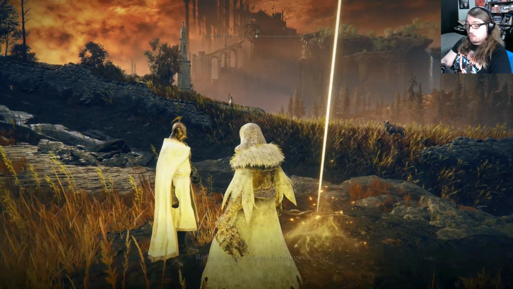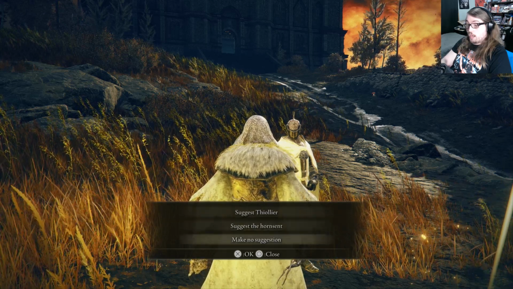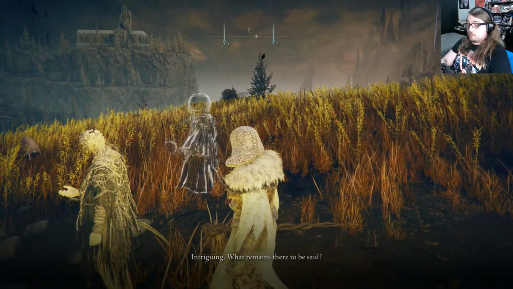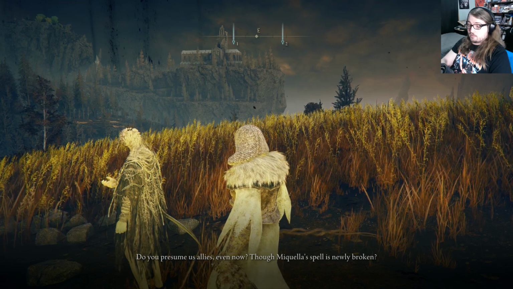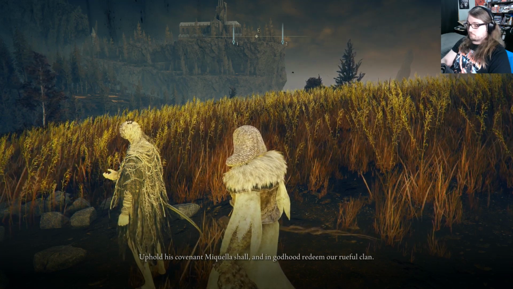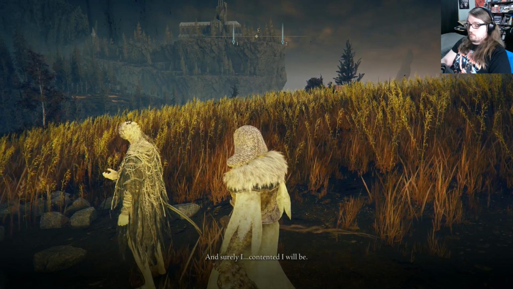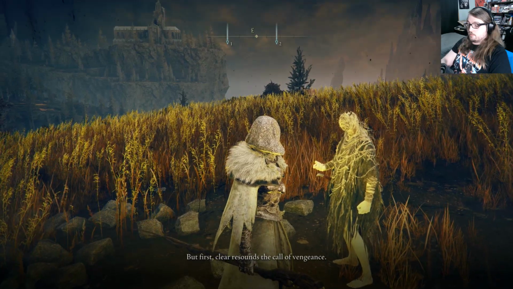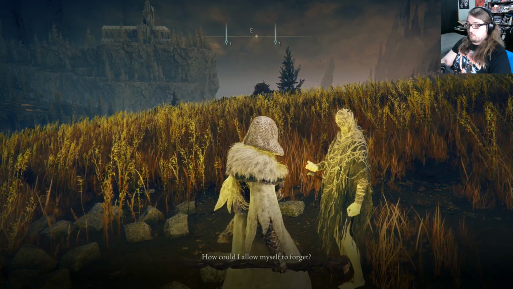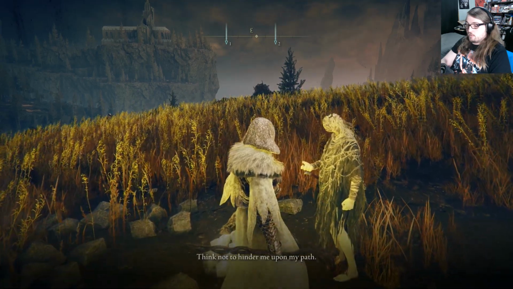Make no suggestion. Right. Those of us who don't deserve to be at kindly this guy... Why? Excuse me? Why? Can I just end someone's life? Intriguing. What remains there to be seen, yeah. Presume us allies even now? Though Mikula spare, I must profess. This uphold his covenant, Mikula shall. Okay. And in godhood redeem our rueful Venmerica and vilest Erdtree both. I see. Will at last be from divinity and surely. Uh-huh. That's fun. But first, clear resounds the impaler. Mesmer must pay his in vengeance for the flames. How could I allow myself to forget? Okay. Revenge alone assures me. Okay, that's fine. Think not to, lest you too. I'm okay. Think not to, lest great.